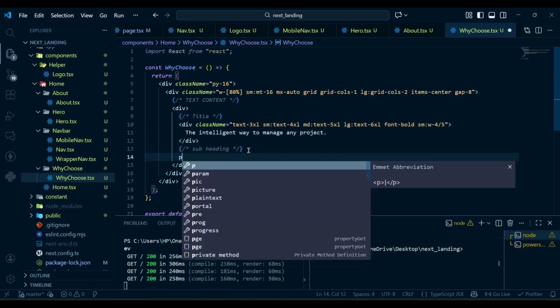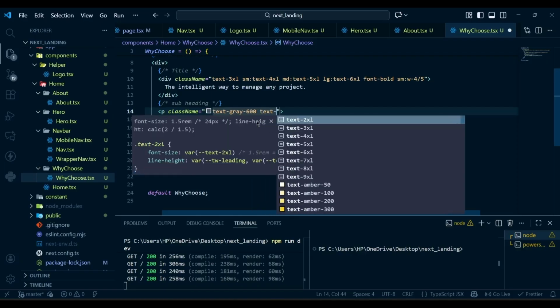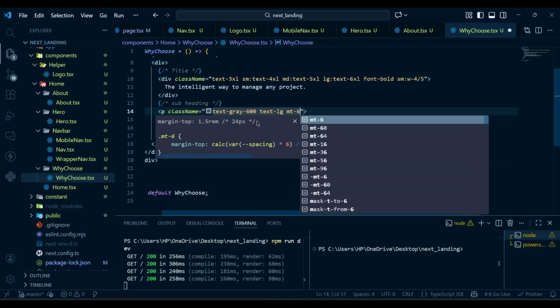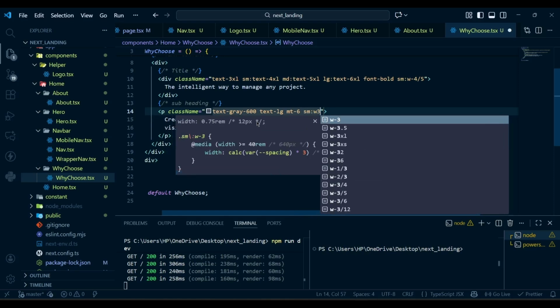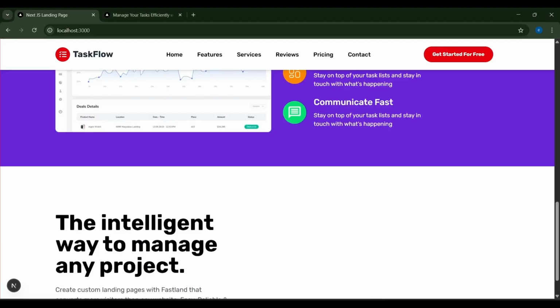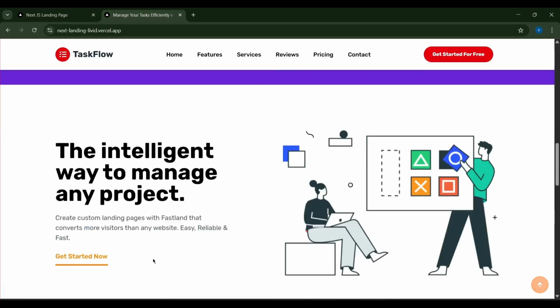So here I'm going to use a p tag, and I'm going to paste the text here, and the p tag will have a class name of text gray 600, text large, and margin top 6, in smaller devices width will be 4 by 5. That's it. Now if I hit save and go to our project, here we have our text just like this one.